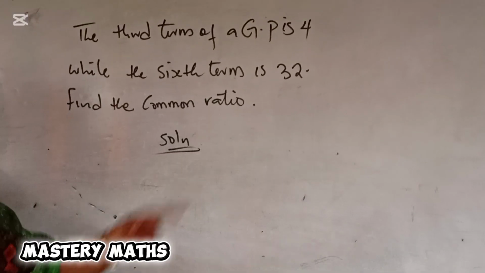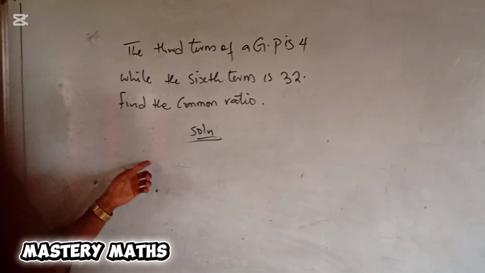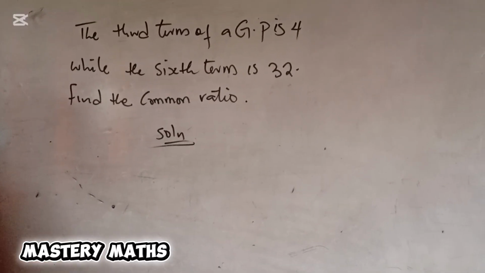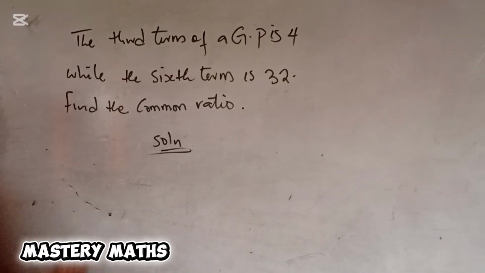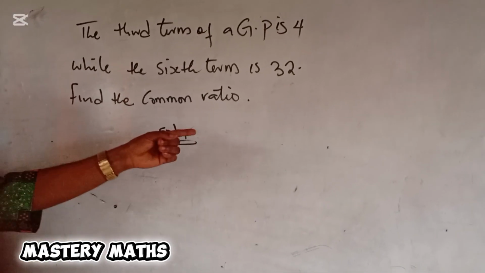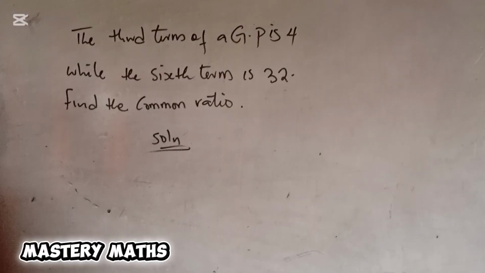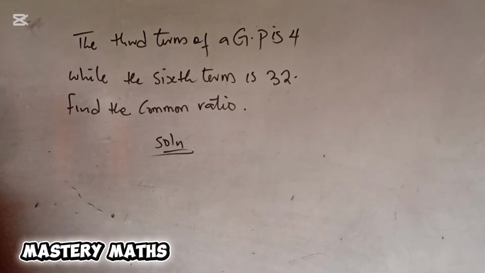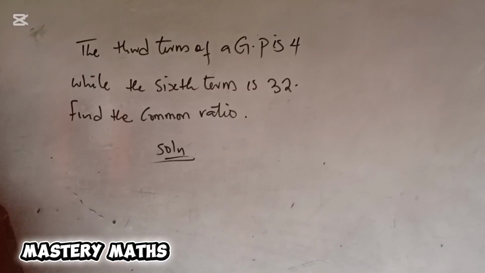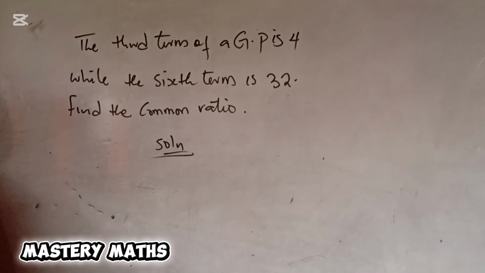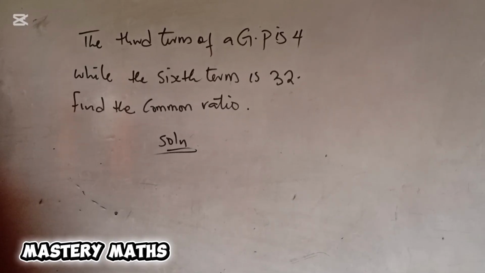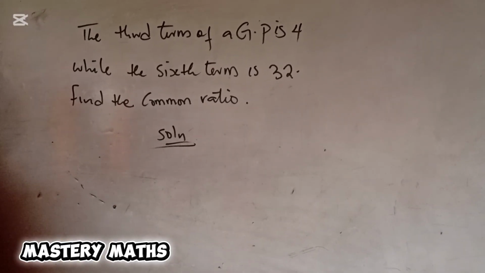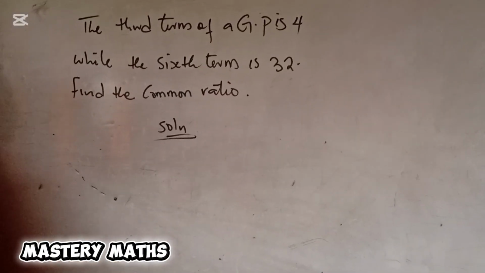To another edition of Mastery Maths. On the board is GP, Geometric Progression. This is another edition in which I'm here to teach you how to make Geometric Progression simpler, so you can trash it whenever you come across it. Students find this difficult to solve, and it comes out every year in WAEC questions. So I'm here to make it simpler for you, so whenever you come across it in any question, you'll be very happy to deal with it.